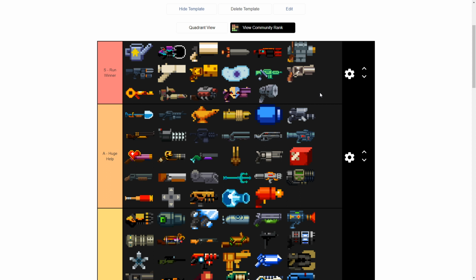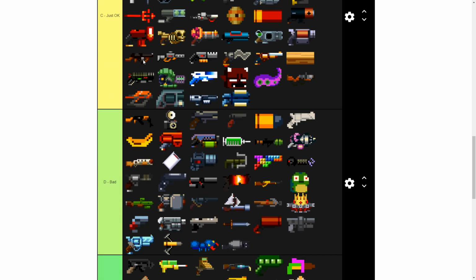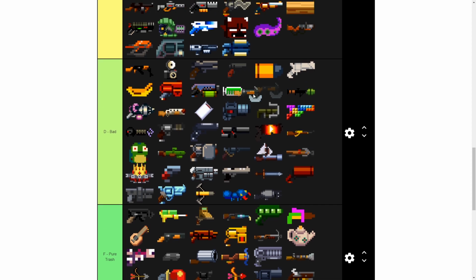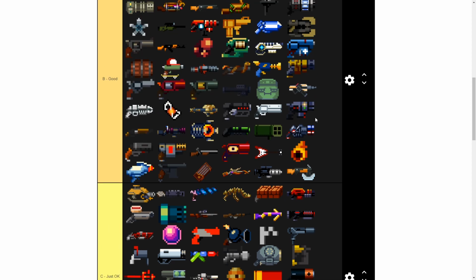But the question is, no, I'm going to lower it. Huge help. Because it's not as good of a room clear as some of these are. So I'm going to lower it 1. It's very close to a run winner though. Very, very close. Next up, we've got the Huntsman. Huntsman is okay. If it didn't give curse, it'd be better. The fact that reloading blocks bullets puts it into at least good, but it does give curse, and it is basically just the regular shotgun.